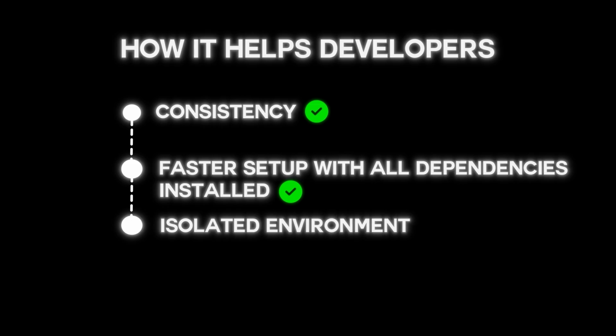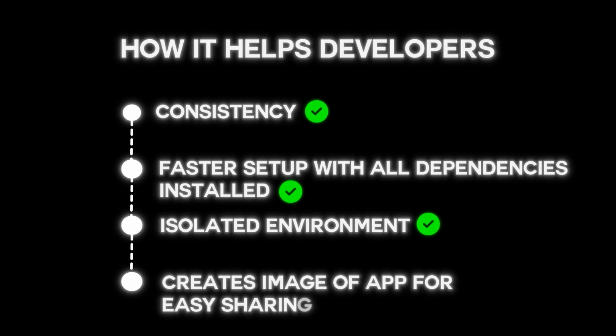How does it help developers? Docker makes development easier by ensuring consistency, so apps run the same on every machine. It allows faster setup because all dependencies come packaged inside the container. Each app runs in its own isolated environment, avoiding conflicts with other apps. Finally, Docker makes apps easy to share as a single image that anyone can run anywhere.